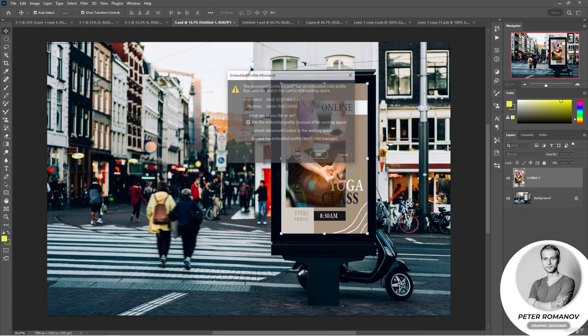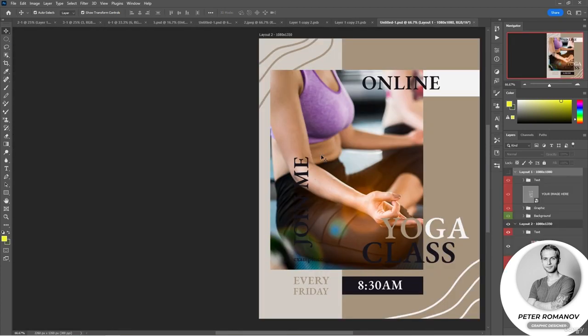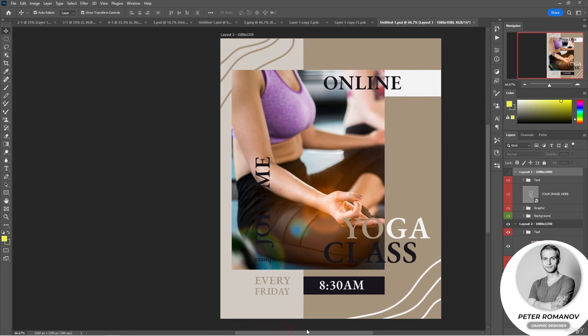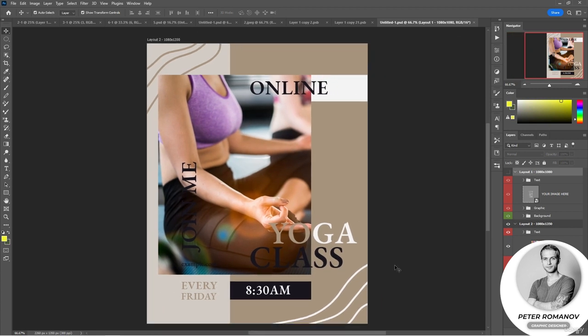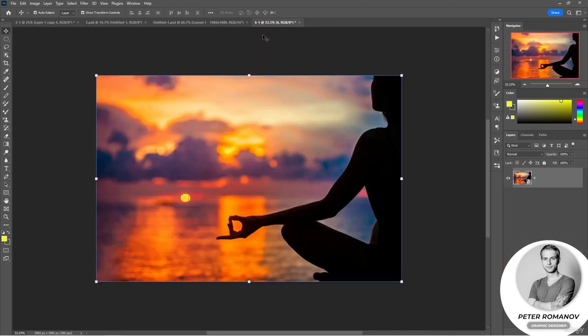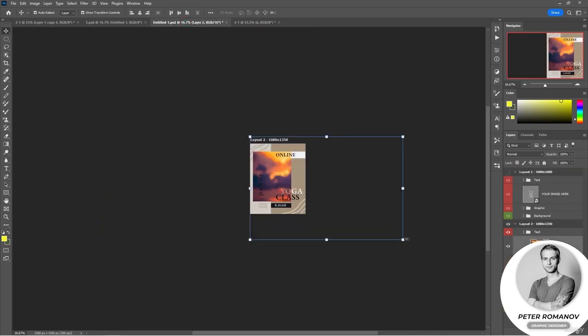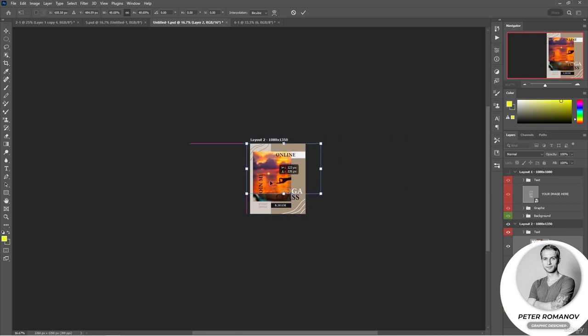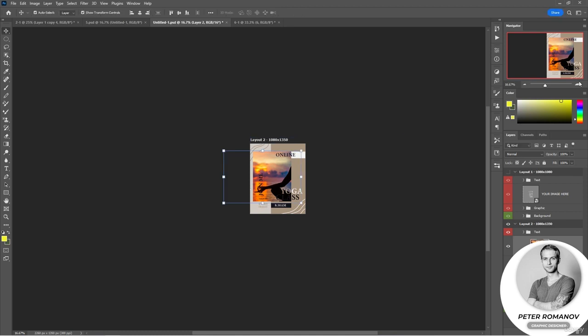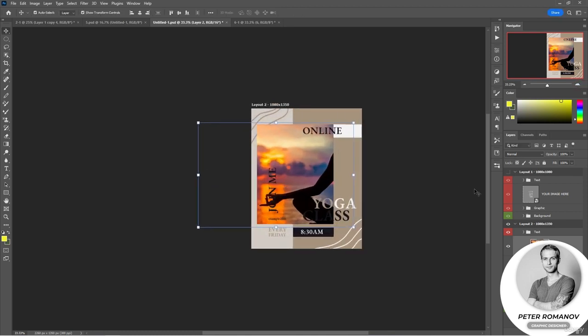So double-click on the layer icon. But we will not edit fonts. This is irrelevant to us now, and here we can just edit some other images and make some changes. And everything we do will be reflected in our original picture. Let's take this image and replace it with this one. I copied it, and now I'll just put it above the layer with the girl we had before. So the image we have is quite large. We'll place it there now, the way we like it more. Well, I'll do it like this.